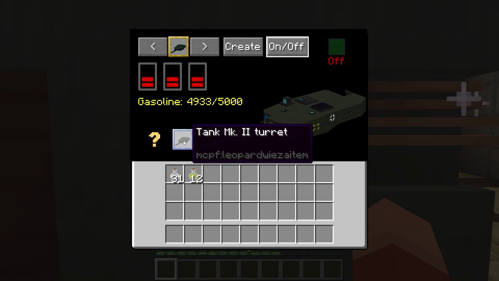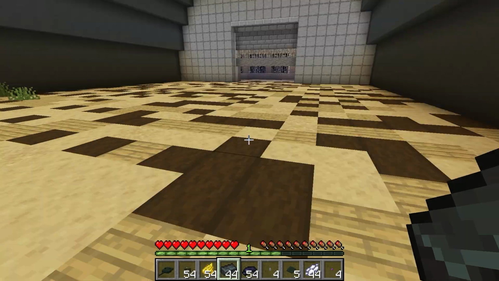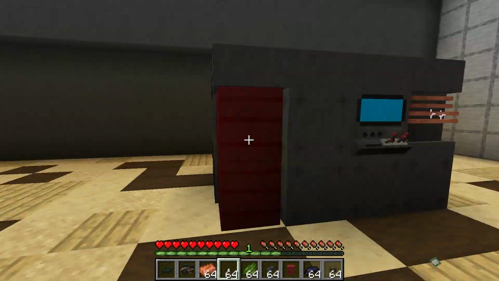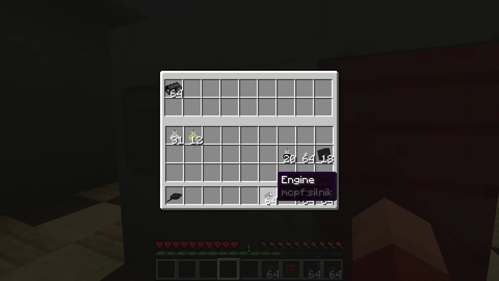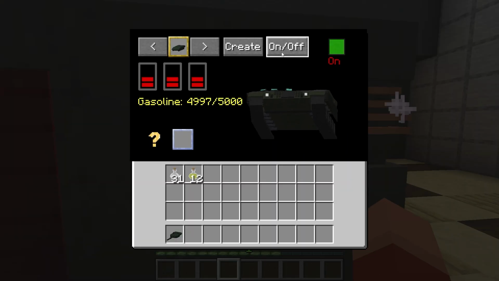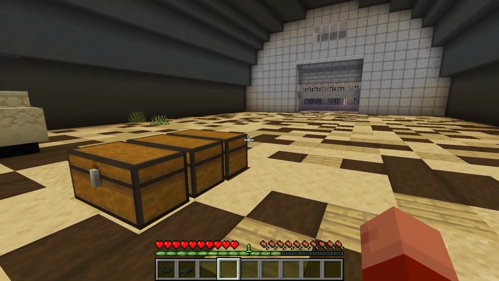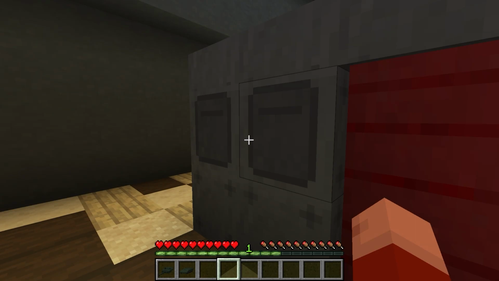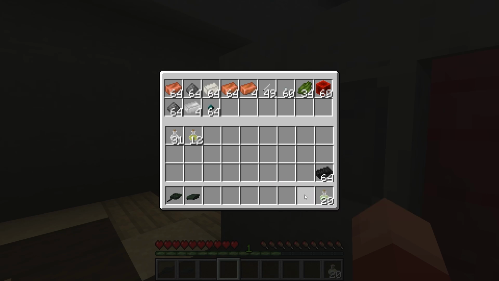If everything is done correctly, a freshly made tank turret should appear in the slot. Now, perform the same steps for the hull. I'll add a warning to always turn off the Fabricator when not in use. It consumes gasoline and energy very quickly, so it's important to remember to turn it off immediately after finishing the creation process. As you can see, the Fabricator automatically takes materials from the storage when creating a vehicle. If there are too many materials, it simply leaves them unchanged.